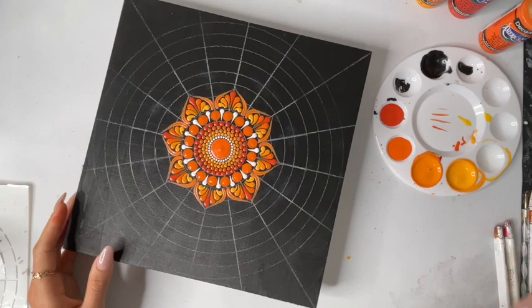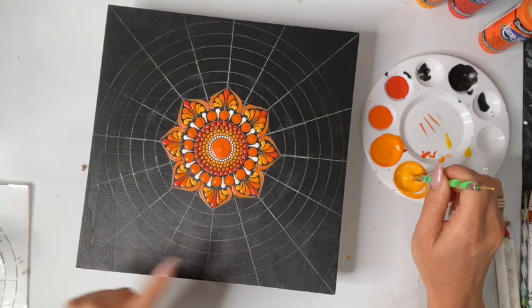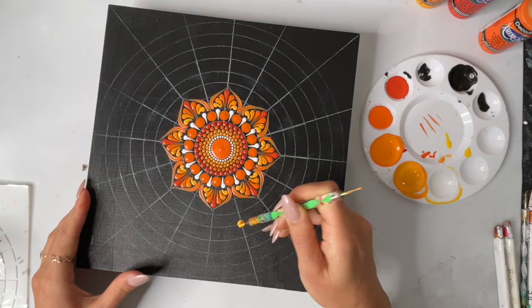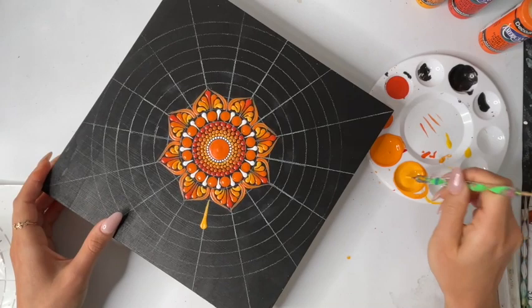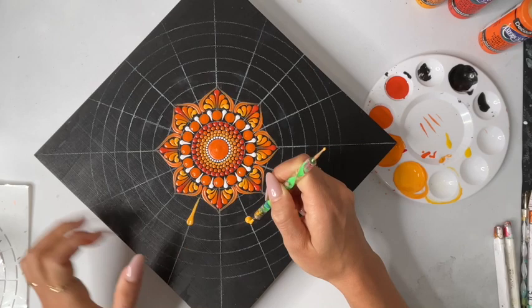But I'm going to start light and go to dark this time. So we will start with the lightest yellow, and I'm going to start on this guide mark up here. I'm doing that tapping motion to unload more paint. These ones are a bit longer, so we'll need more paint because we have to drag it a longer distance. And we're just going in between each petal pattern and staying on that vertical guide mark that goes right through the center of each petal.